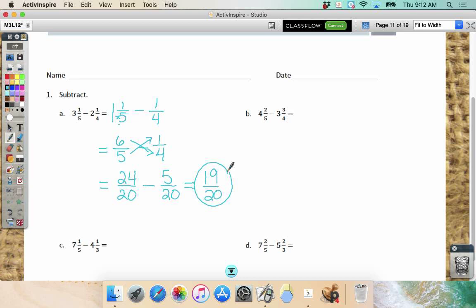Okay? So this one is similar. It's just I think the numbers might get a little bigger. So first things first, is 2/5 less? Yes, so I have to use a 1. Okay? What is 4 minus 3? 1. So that worked out fine, didn't it? So it's going to be 1 2/5 minus 3/4. So go ahead and write that down.